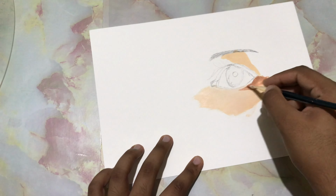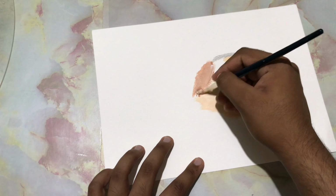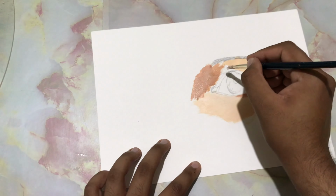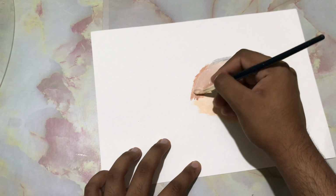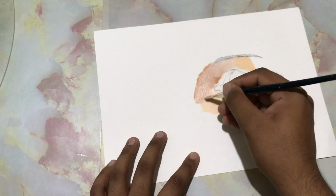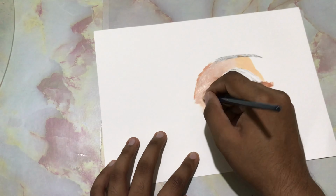That's okay. And drop in a few more of that. Go back with some white. Just do it like that. At this point, I will say that white is helping me to get the transition between the colors. That there. I'm taking some more white. And I change angle. Instead of doing it like that, I'm doing it like this. Horizontally.